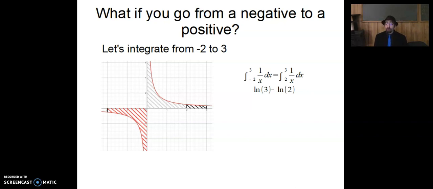And so that's the formal justification for why, when we integrate 1 over x, we would say ln of x, but if x is negative, we can't take ln of x. Why are we allowed to do ln of absolute value of x? Because no matter which case we're worried about, it always simplifies to the same as natural log of x evaluated from the lower bound to the upper bound. In this case, going from negative 2 to positive 3, you get ln 3 minus ln 2. If you had negative 3 to negative 2, you'd still get ln 2 minus ln 3.